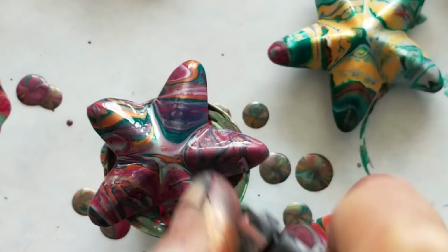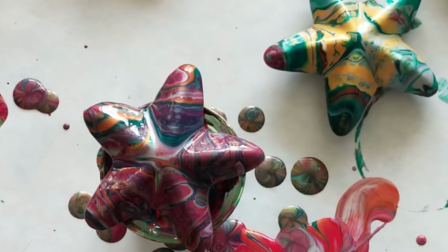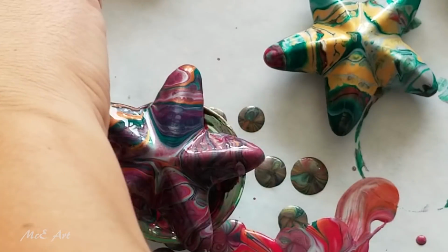Now, obviously you could do just one or two colours. You could do whatever you like, whatever works for you. Please do that. Whatever colours you like, please do that. You could do flat wooden ones. You could do reindeer shapes. You could do anything. But please, please, please do what's fun for you.